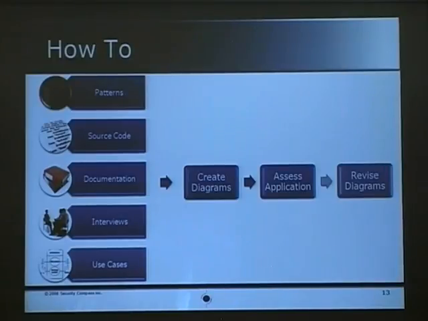So how does it work? Well, we take whatever we can. If we have some documentation around design patterns that are used, we take those. If we have source code, we take that. If you actually are lucky enough to have an application that has documentation, great, take that too. Take use cases if they're documented.